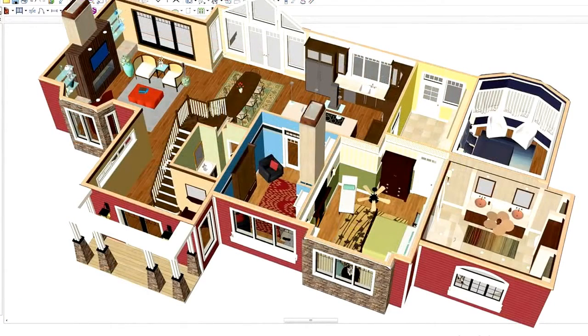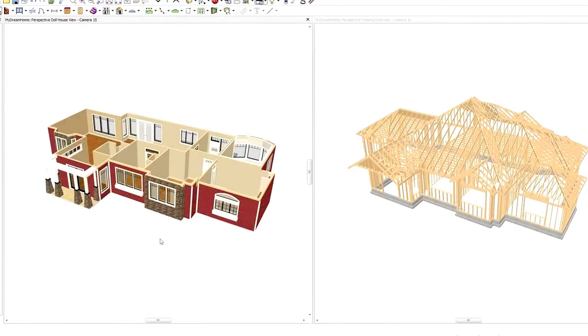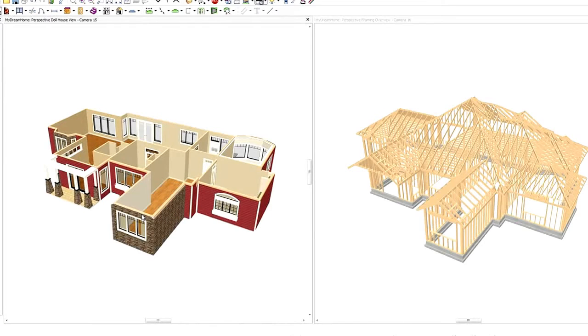With the interior completed, let's explore the program's automated building tools. Roofs, framing, and foundations are automatically created as the design progresses. With these automatic tools, anytime a wall is moved on the main floor, the foundation will automatically update, and it will also update how much concrete and framing are required in the materials list.